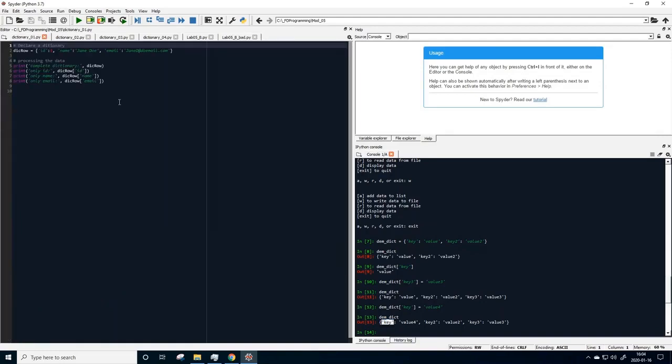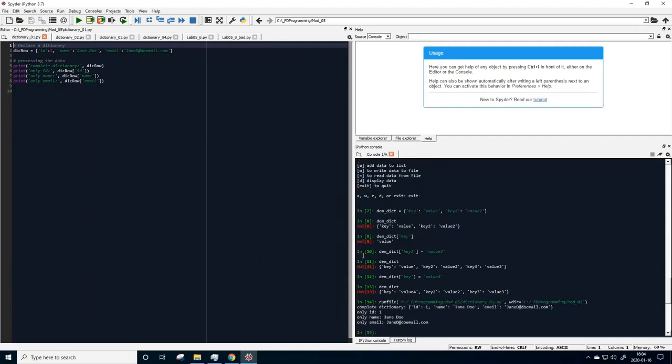So let's have a look at these individual functions in a dictionary. I'm creating a dictionary, and as you can see, the values are mixed again. I have integers in there, I've got strings in there. I'm simply printing out the complete dictionary. I get what we have already seen. Then I can access the individual ones with the dictionary name, dictionary email, dictionary ID. So this works as we have already seen, as expected.